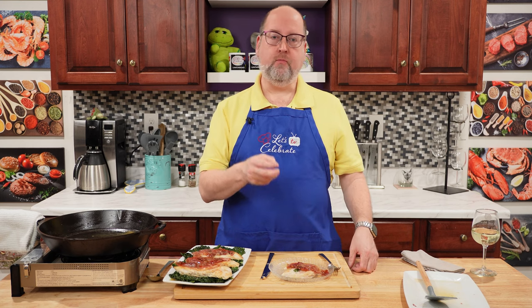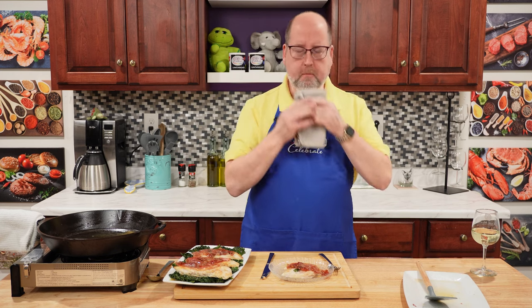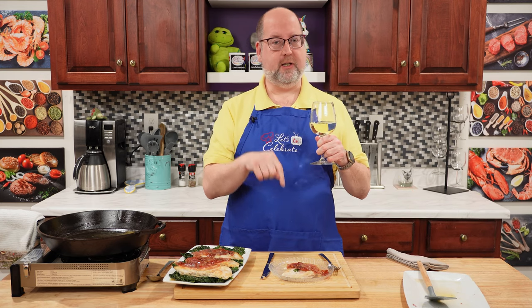Chicken is perfectly cooked, tender, juicy. Nice little hit from the prosciutto, the earthiness from the sage, and then that sauce, it's buttery and bright, just flavor all over the place. This is the same wine in my glass that is in the sauce.